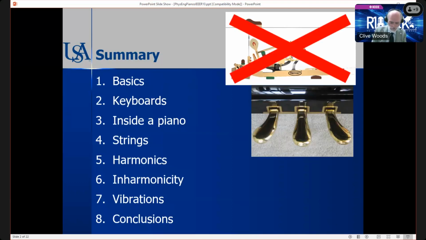I'm not going to have time to talk about the pedals on a piano. You probably all know every grand piano has 3 pedals. They have special names. There's the broken pedal, the wrongly adjusted pedal, and the squeaky pedal. I don't have time to talk about that, but again, there are innovations even being made to those. The middle pedal in particular has a very subtle, very clever mechanism that the top manufacturers are still improving.